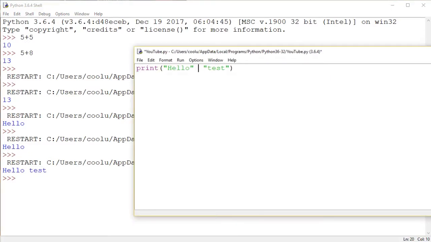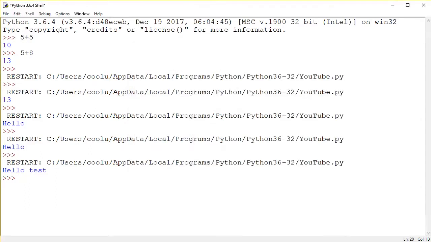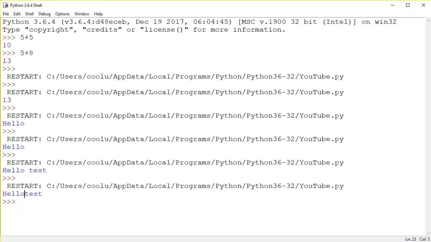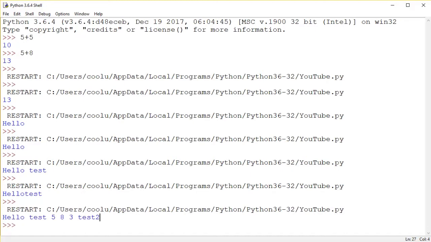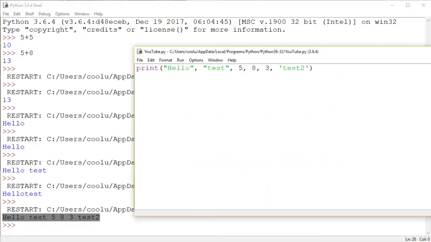This is almost the same as just joining the two strings together like that. However, like that, they will just be joined together, so there'll be no space. If you do it with a comma, there will be a separator between them. But you can have an unlimited amount of things here. So if I do that, then it's joined them all together in a nice print statement output to the user there.